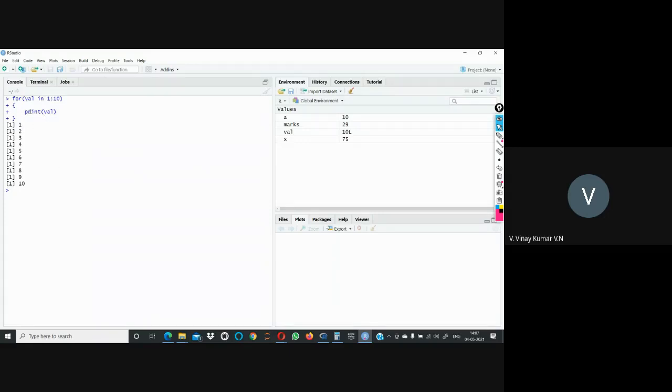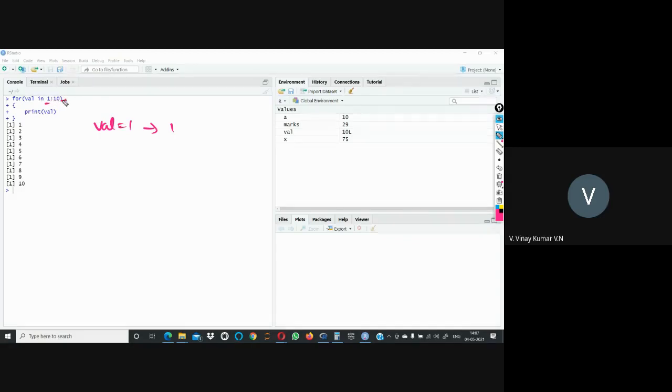So first it will check the value of 1, then it prints the value. How it is working means its starting value is 1. First it takes the value 1 inside, enters into the loop and prints that value as 1. Again, automatically the increment operator increases it by one value.